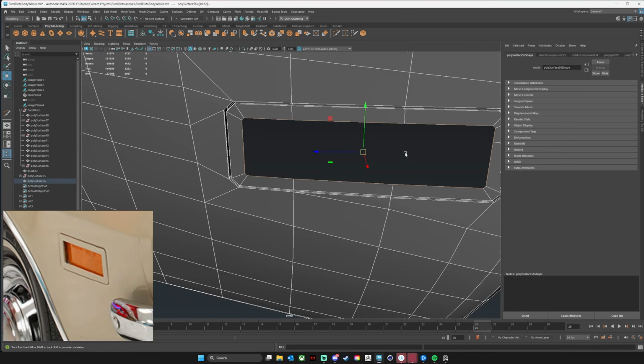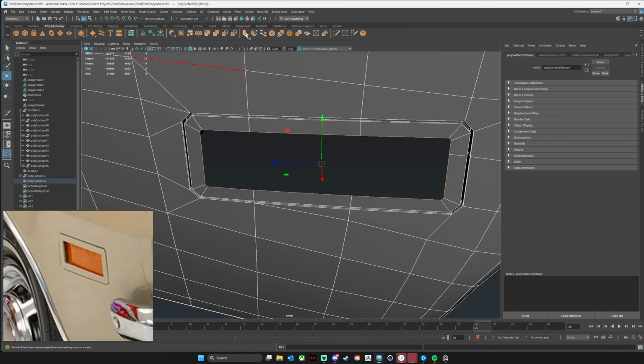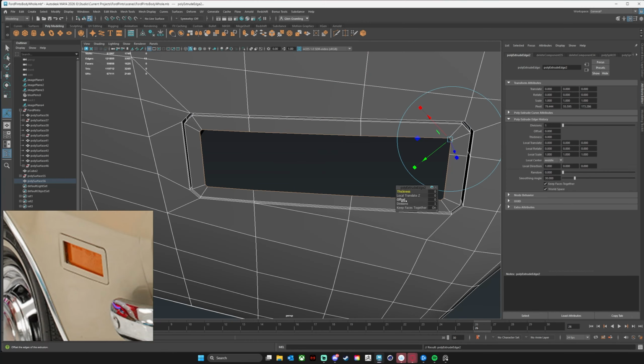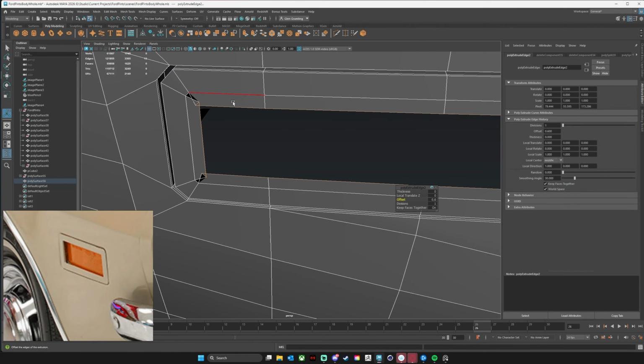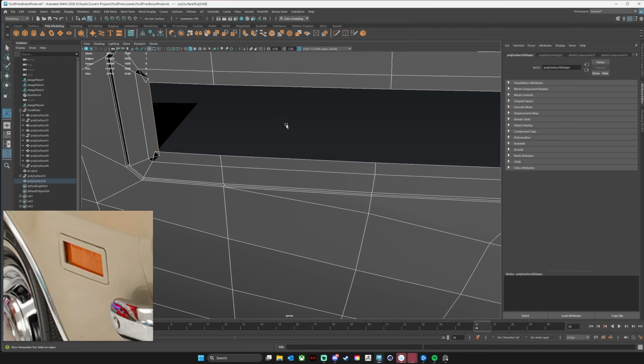And then I'm going to extrude this in instead of extruding it in this way, instead of back, if that makes sense. So we're going to extrude this in with offset a little bit to make that a little bit thicker. And again, we've got to watch out for how these guys overlap, but there's a really easy way we can fix these.